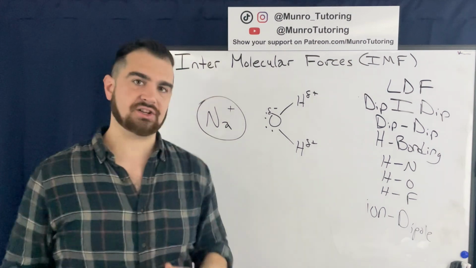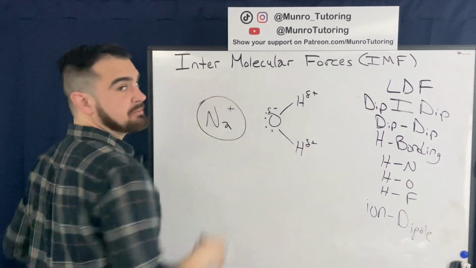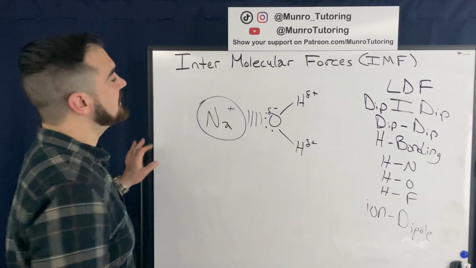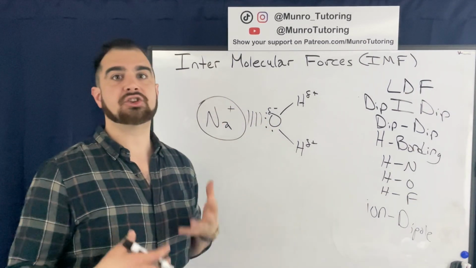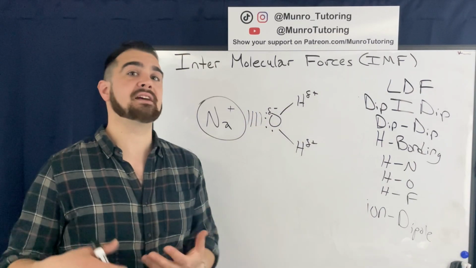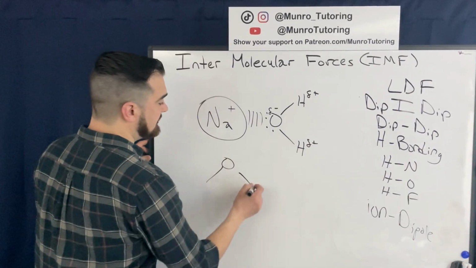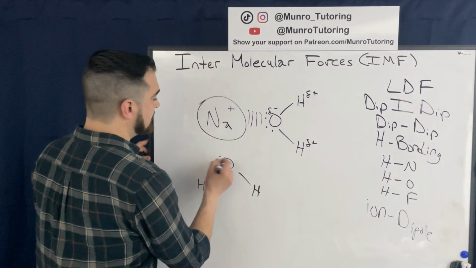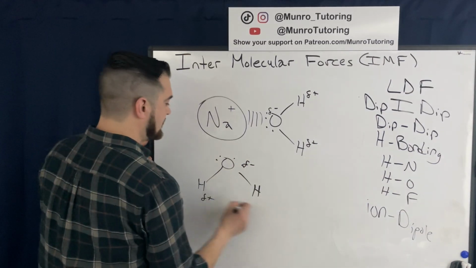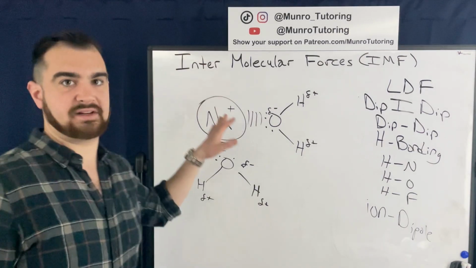So the attraction between the partial negative oxygen and this full-blown positive sodium is going to be very strong, right? This ion is attracting all the partial negatives of the molecules around it. So that's how sodium chloride gets solvated, right? You have a bunch of water molecules and they're all going to kind of line up more or less like this so that the partial negative side of the molecule is going to be facing towards the positive ion.